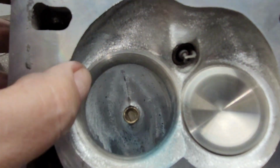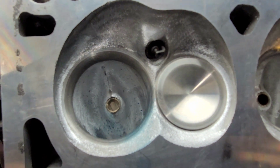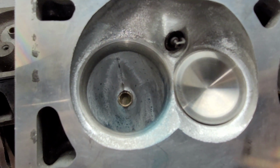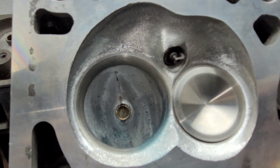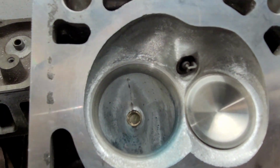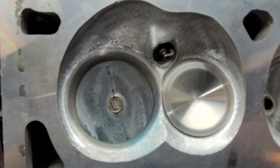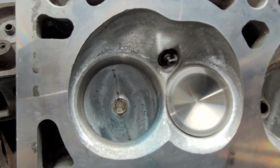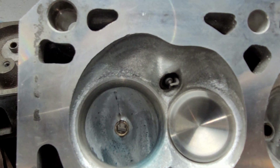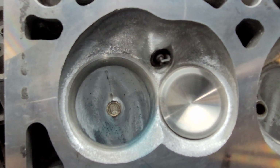I did have to do some work on the chamber. The chamber is a little tough on LS stuff because you have to set it for a different size, whatever size chamber you're going to run. So these are big valves. These are going to be using probably like a 4.1 gasket size. I'm not an expert with the gasket stuff. The only LS gasket I have is like a 5.3 liter gasket, so I've got to keep it a little bit on the smaller side.